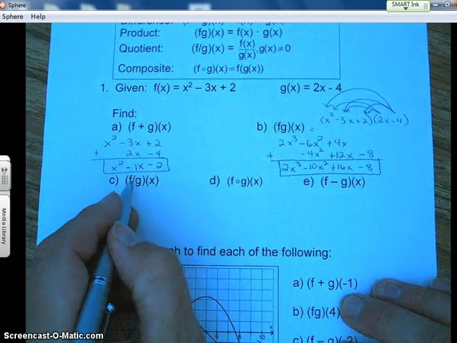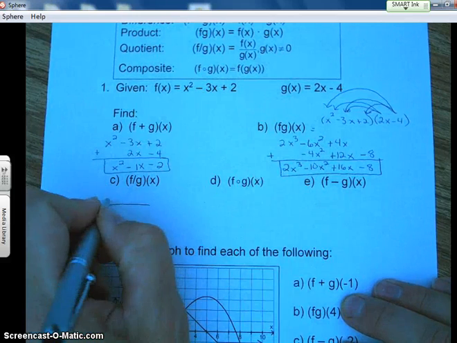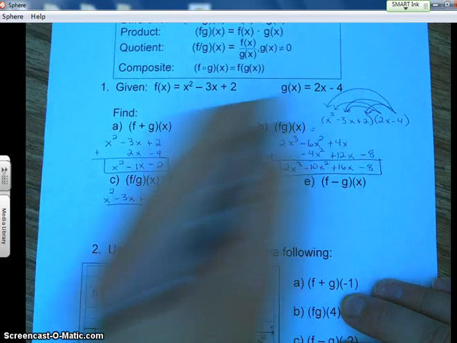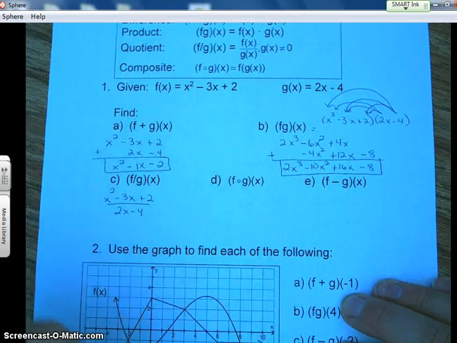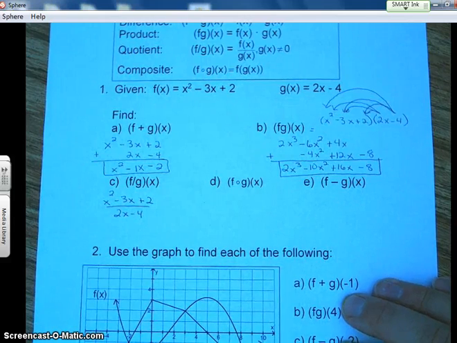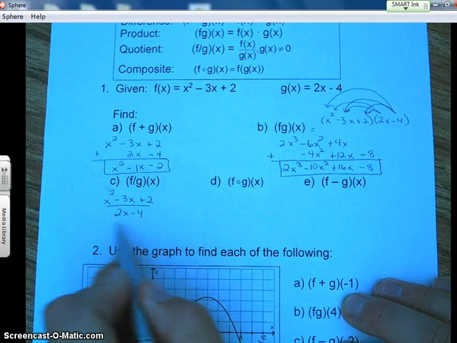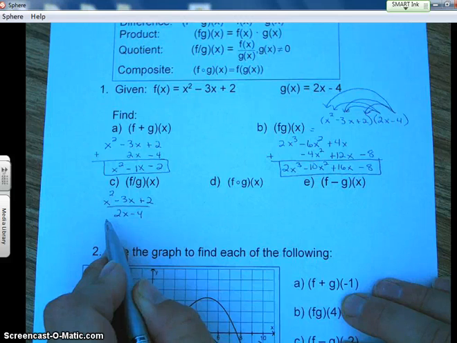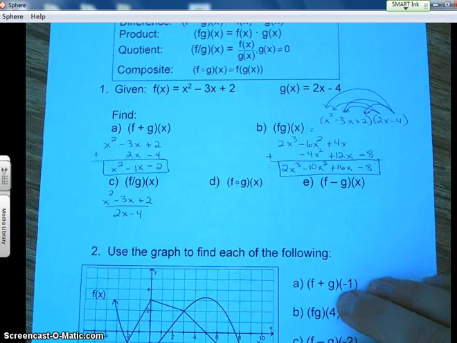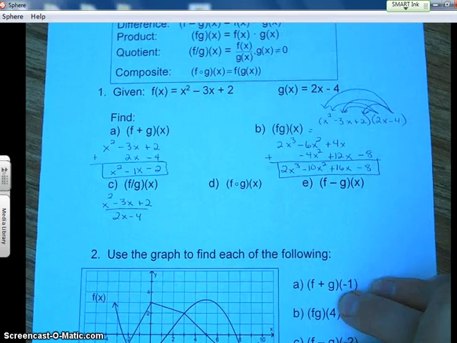Okay, dividing. So notice that on top we put function f, and on the bottom we put function g. Now in pre-calculus you'll learn how to actually do long division, and we actually will do this second semester, but for now let's just leave it like that. We could simplify it by factoring and doing some canceling, but we'll just leave it as that for right now.